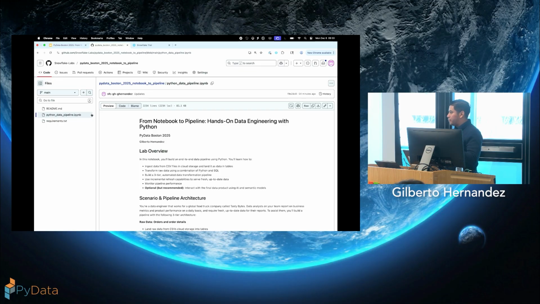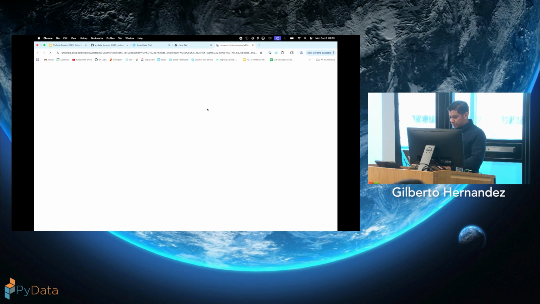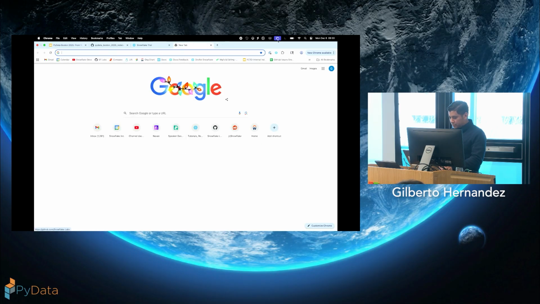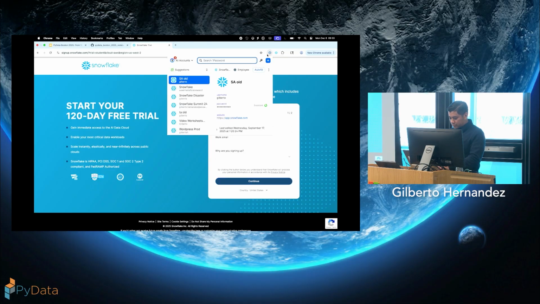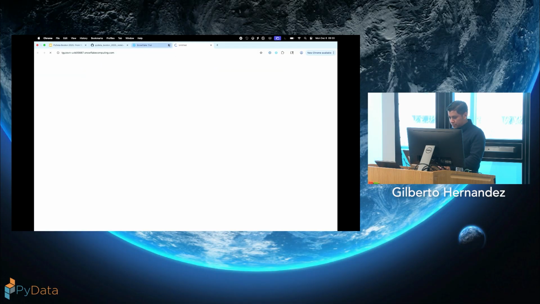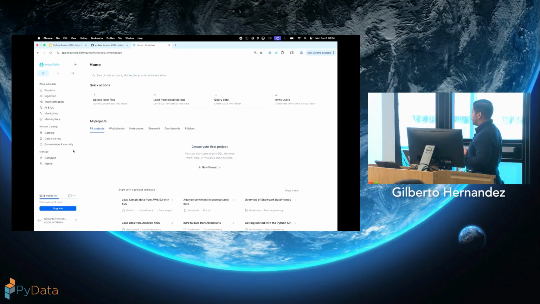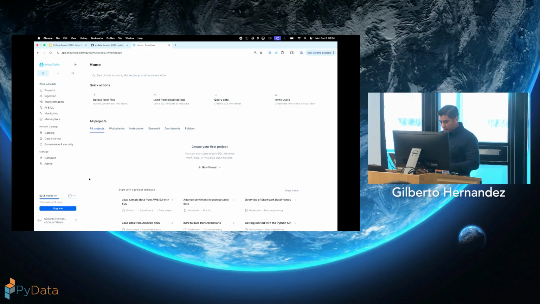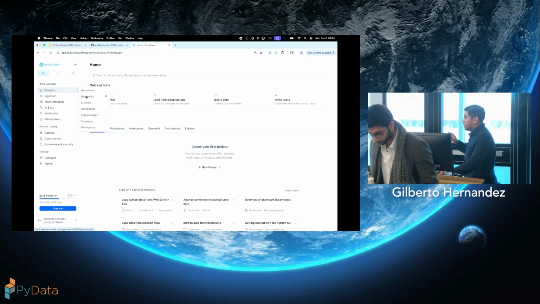Let me just show you what this looks like if you are doing option B. All right, so this is my trial account. I have nothing in here. And all I'm going to do is go to projects, notebooks, and these are the same instructions that are in that cell in the notebook.